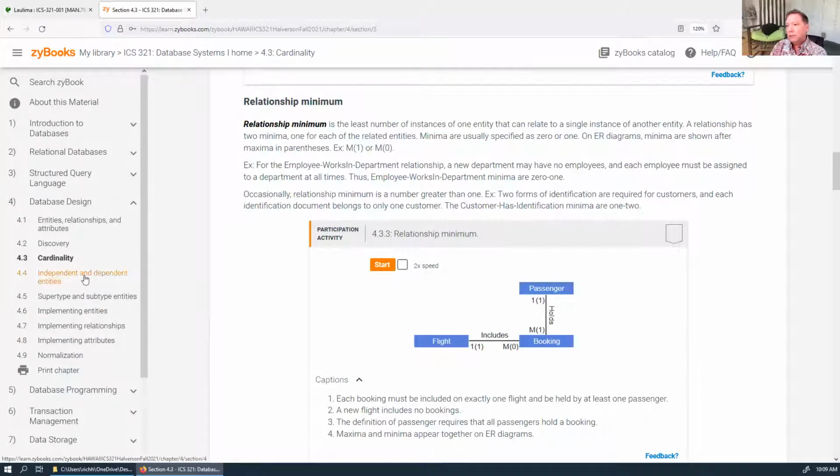This is going to lead into this independent thing here. The relationship minimum is the least number of instances of any one entity that can relate to a single instance of another entity. For example, you have a booking here, and the minimum number of passengers that a booking can relate to is 1.